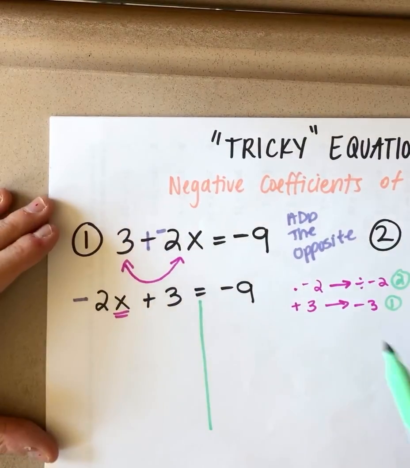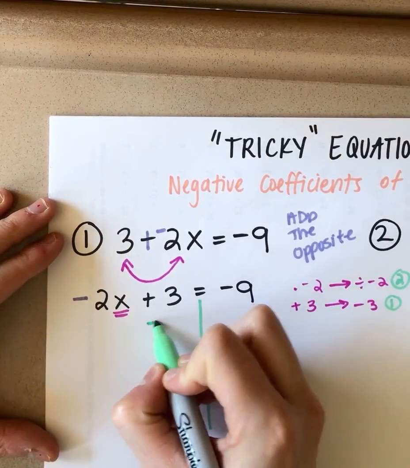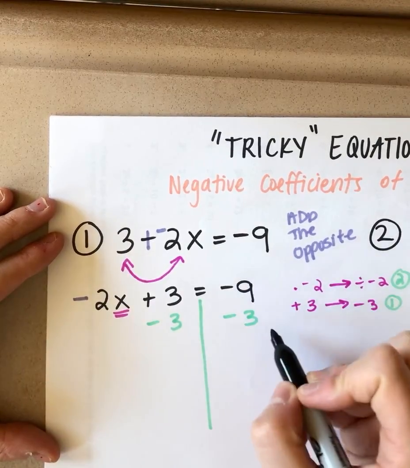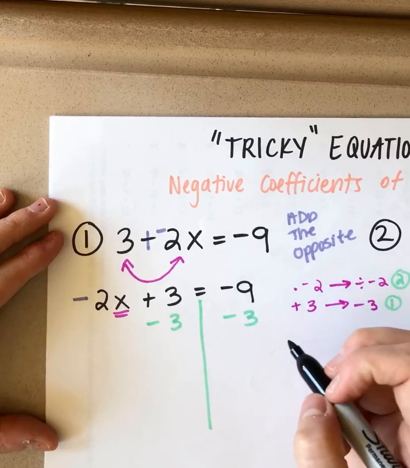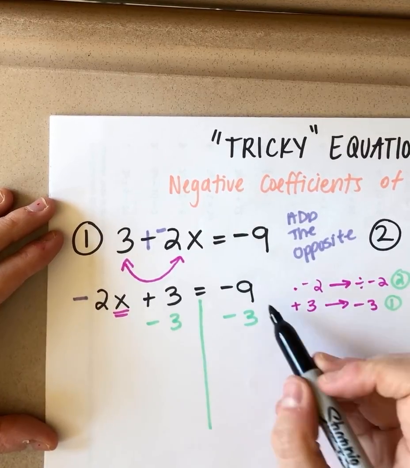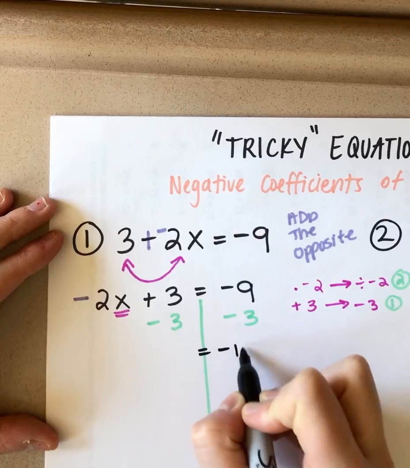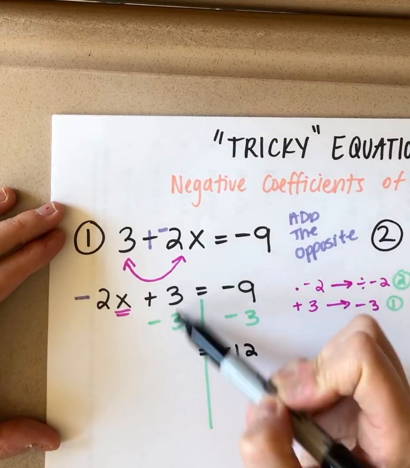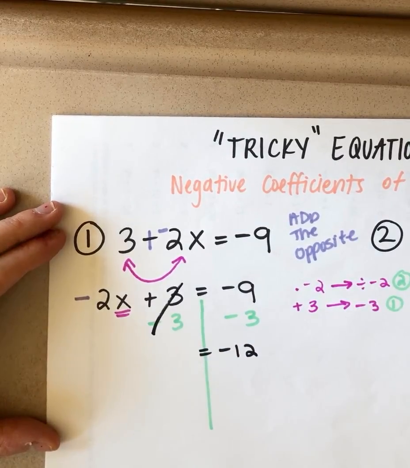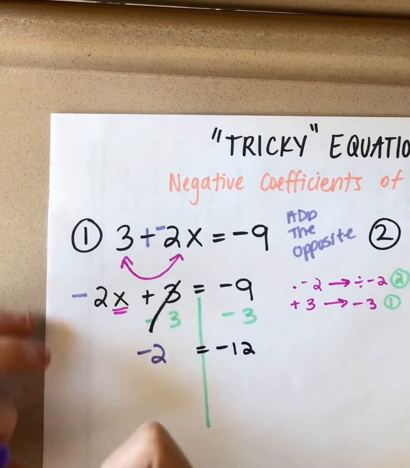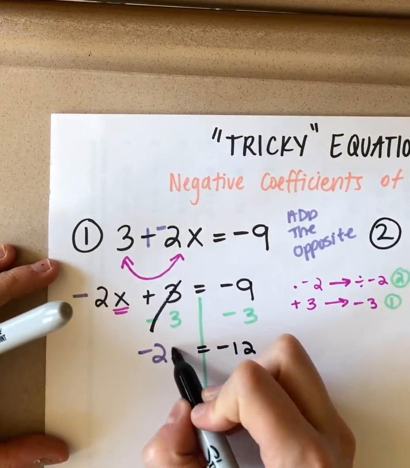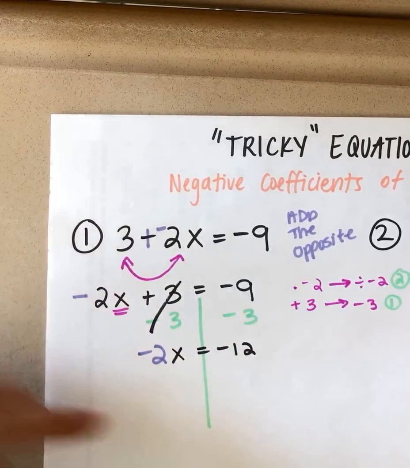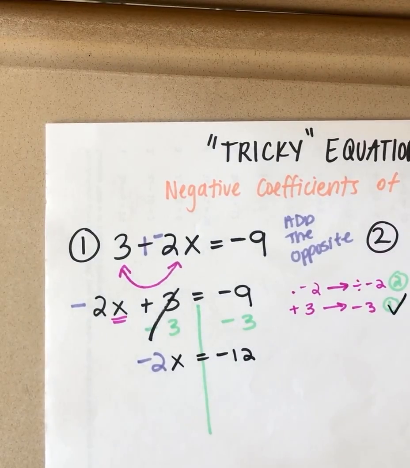The first thing I said I would do is subtract 3 from both sides. I subtract on either side of that line. On this side, I have to think for a second, negative 9 minus 3 is going to equal negative 12. I'm going further into the negatives there. And then on the left-hand side, 3 and minus 3 cancel out, leaving me with just negative 2x. I've done my first step. I see the result of my equation. I'm good to move on.